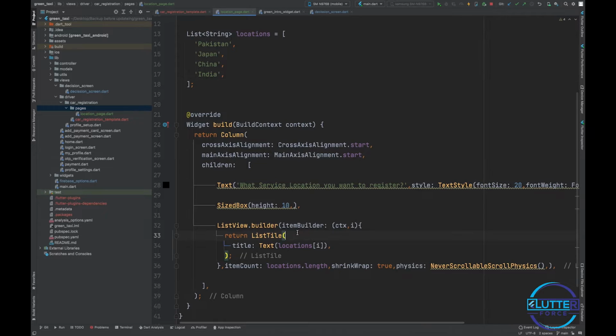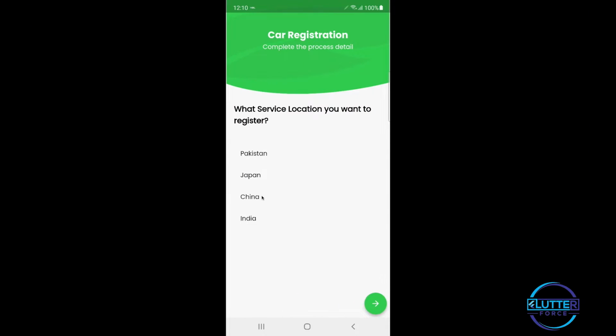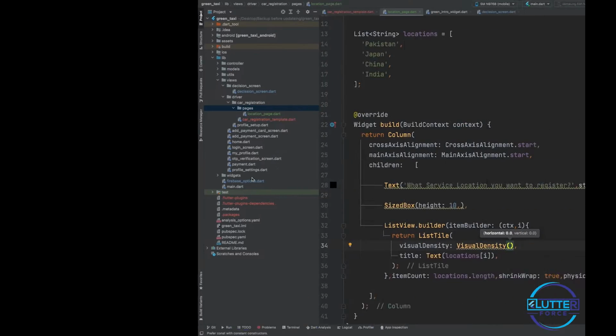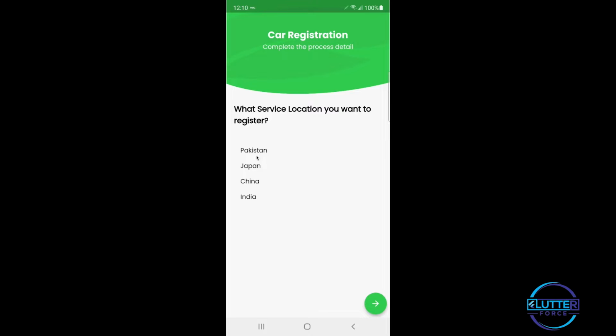In order to decrease the spacing between the list tiles, we have a property called visual density, and we have to provide visual density to the list tile. As we need spacing in the vertical direction, we provide vertical, and we provide -4. This will basically decrease the spacing between them.